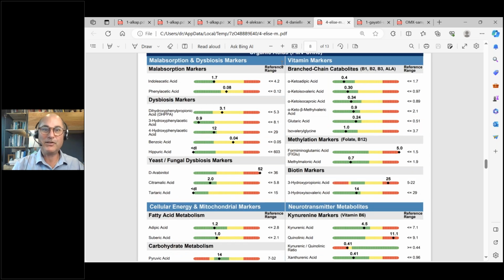Okay, but here's our dysbiosis markers. Okay, and there's 1 or 2 that are high, but look at these. These are low. That one's not even detected. That's not good. It's not good. Not all green is good. Okay, if they're too low, it's a problem. Too low is a problem.